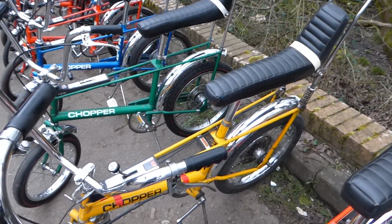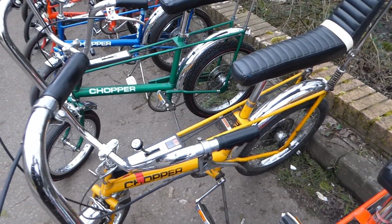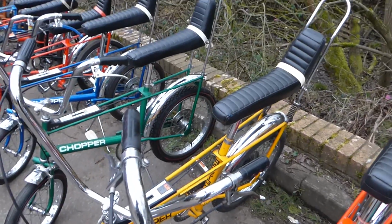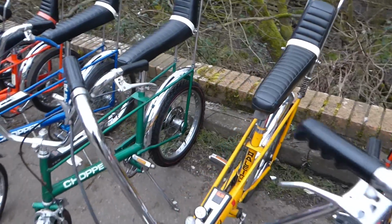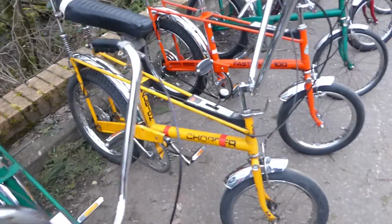I mean, I used it for school. I even learned how to ride on this bike. My father would push me along when I was about 4 years old. I'd sit on the seat, couldn't touch the pegs. And yeah, he'd hang on to the sissy bar so I could sort of learn to balance on the bike.